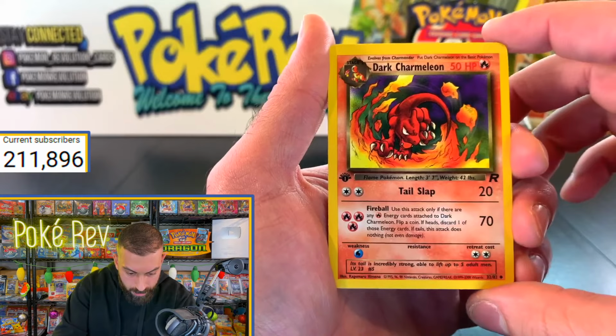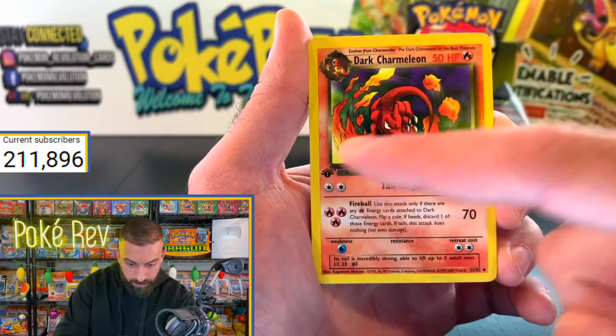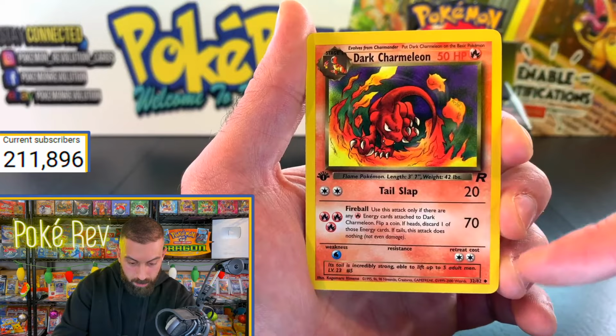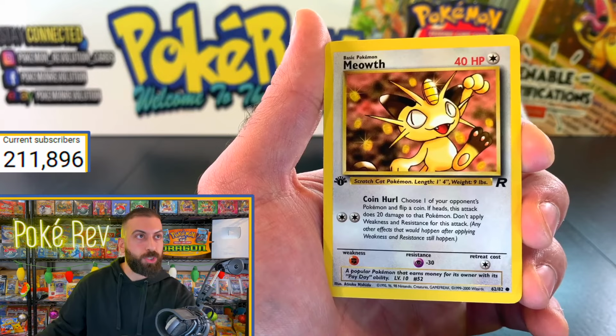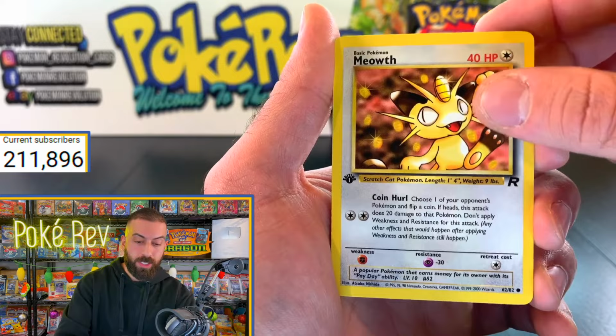Now, this one is off top to bottom, though. Probably a 9. See that? The left to right is looking good, but the top to bottom, this is thicker at the top. So that's probably not going to be a 10 centering. That's one of the biggest things you're going to look for. But a Dark Charmeleon in a 9 is still $115 last sold. You got a Meowth, number 62 in this set. Meowth, $150 sold yesterday on PWCC.